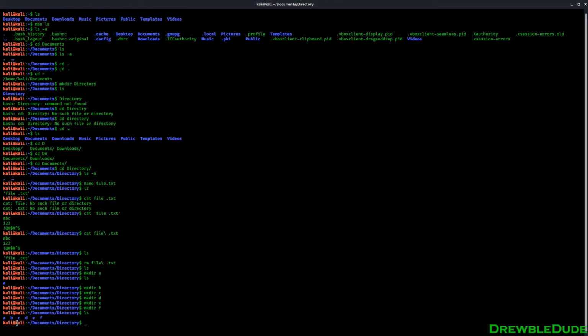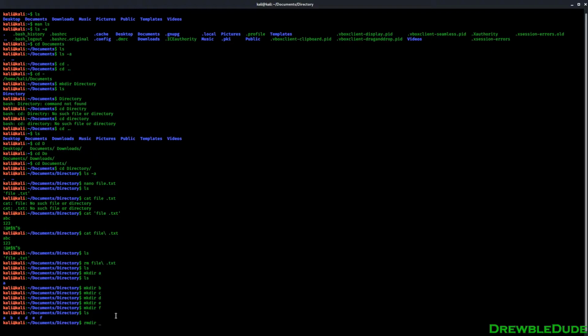And to remove directories, because these are directories, not files, you can see they're blue, it's a little bit different than removing files. You can't just remove and then put the directory. You have to use a little bit different of a command, and it's rmdir. If you're seeing a trend here, that's good, because to make a directory, it's mkdir. To remove a directory, it's rmdir. And we've already learned that rm means remove, and dir means directory. So rmdir would mean remove directory.